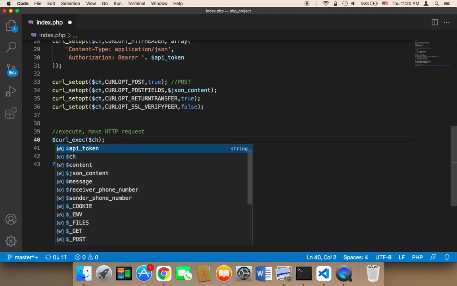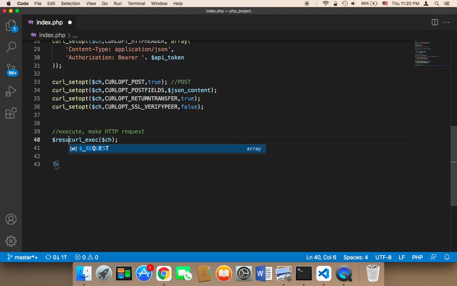So I'm going to store this function in a variable called result, because this curl_exec is going to return whether the HTTP request was successful or not.